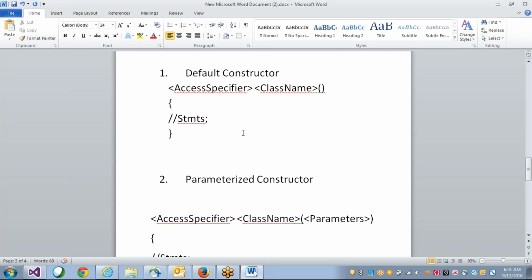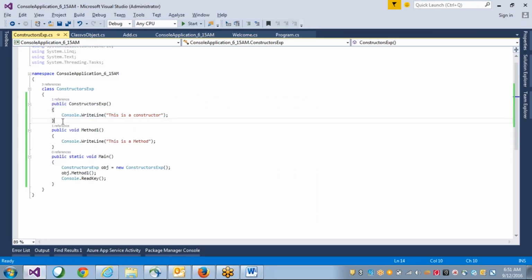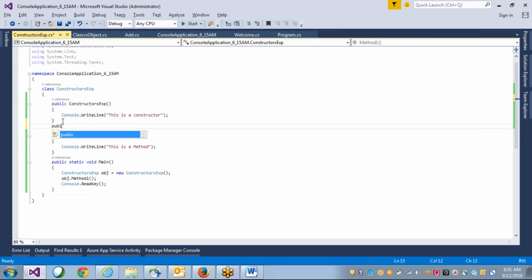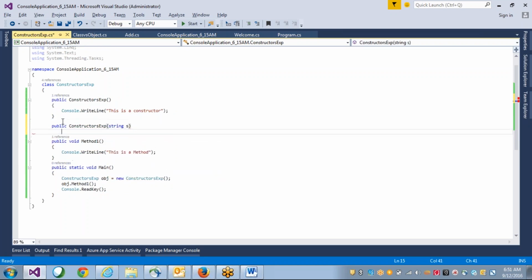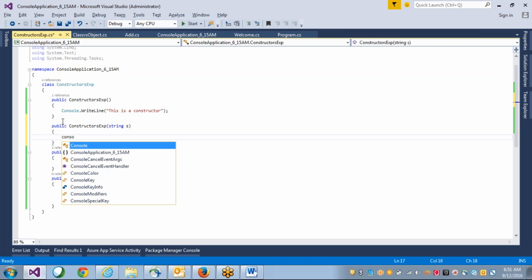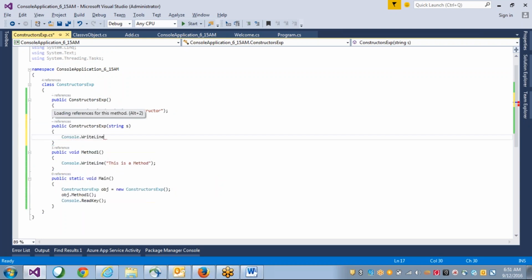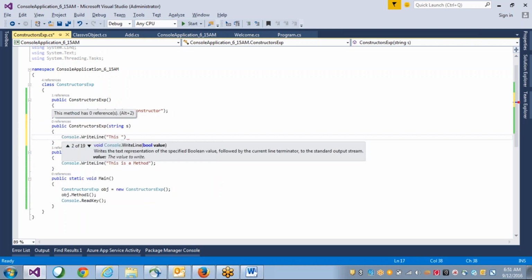This one is the default constructor. This one is the parameterized constructor. So let me write one parameterized constructor. How can we write it? Public, and here you can pass some parameters, string s. Console dot WriteLine, "This is parameterized constructor".